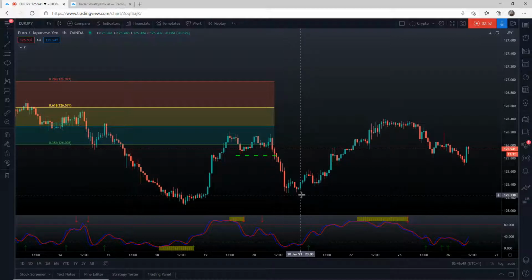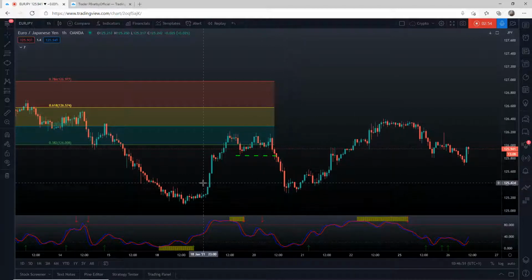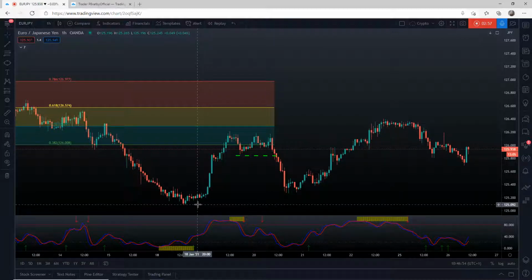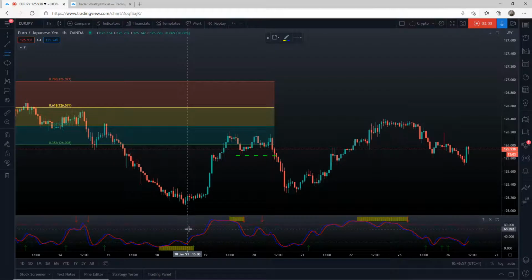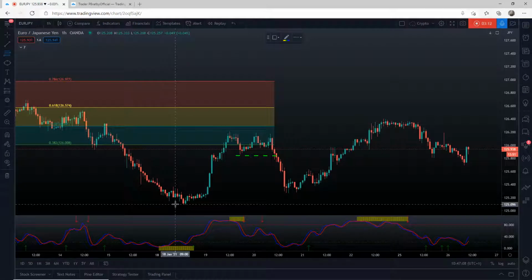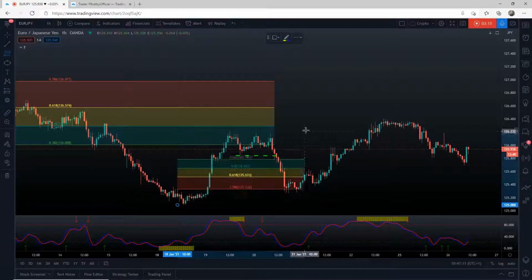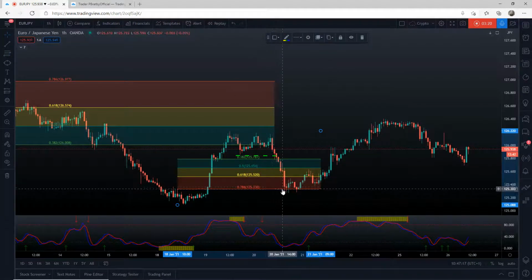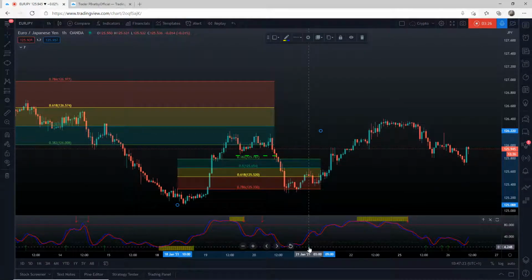But again, how far does this trade go? Where does it go? We use that fib retracement again here. So this time, remember we've gone from oversold to overbought. Now we're coming down into these lows and we're oversold again. So we're just going to retrace that. This time we're going to go from the lows to the highs here. And we can see that 786 is really holding. So we need to be getting out of this trade. This is the green arrow on the false breakout stochastic here, saying you need to be thinking about getting out of this trade right now.